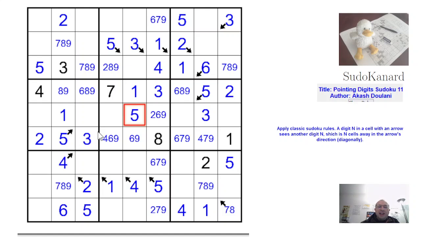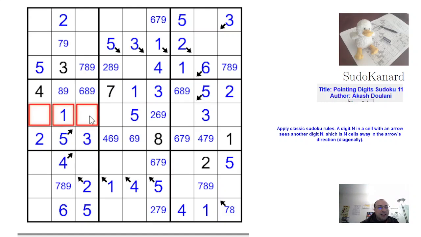So you can see I should make more videos, definitely, because I'm losing my steam. I'm saying that this will never be an 8 because of this. If this is 7, then 7 goes here, and this is not 8. If this is 8, then 8 goes here. So this is not 8 in any of those cases, which is quite interesting. And likewise, this can never be a 7. I'm not sure that this is so useful, but this is a really nice logic, so I thought I would mention it.